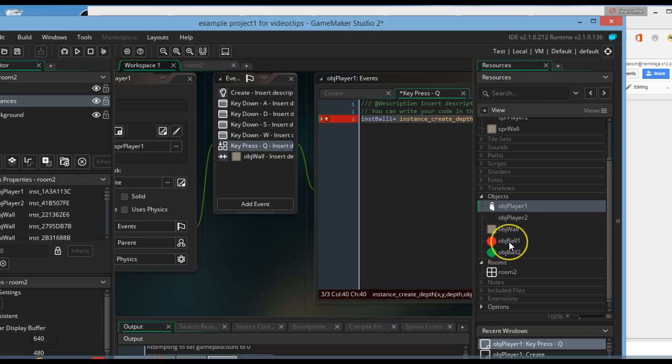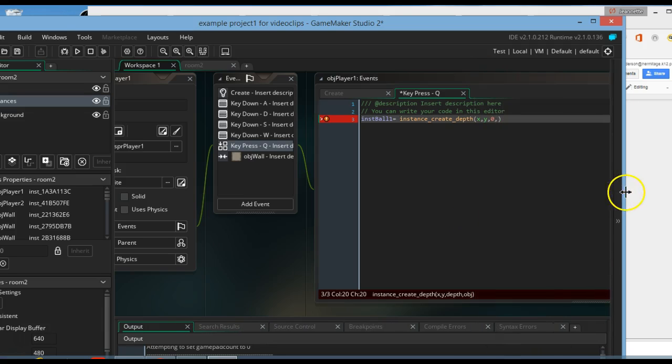So if you used a lowercase b, which you shouldn't have because we're using camel case notation, but if you did, you would have to match that exactly. I have obj capital BALL1, and that's what I'm going to fill into this method.